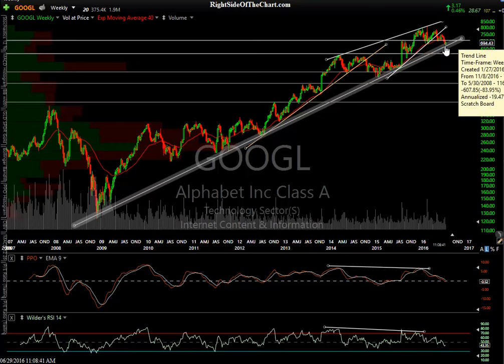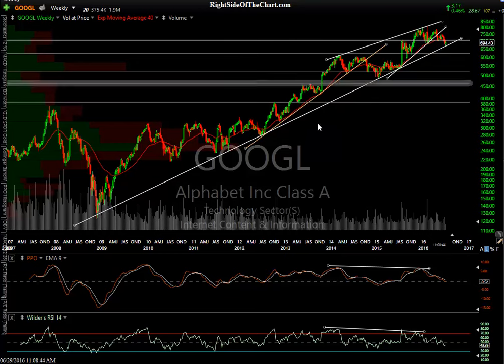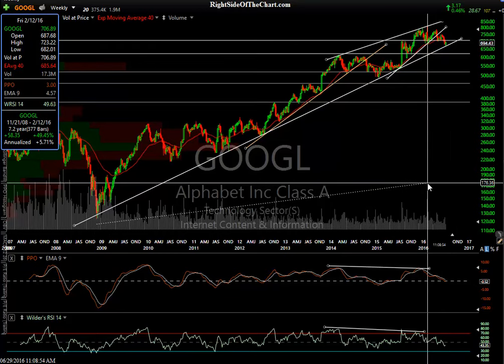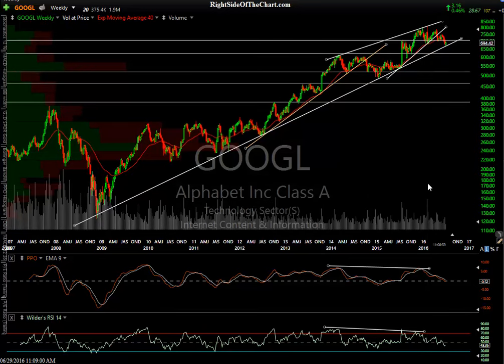You want to buy a stock on support, a pullback to a trend line, as you did here, here, here, here. But ultimately, trend lines break, and you're looking at a bull market that, as we know, we may be in a new bear market, but let's just assume for the sake of argument that until all the major indices have dropped 20% or more, we're still in a bull market. And this has been one of the longest running bull markets in history, both in time and in scope, or percentage gains, that is. So there's Google, or Alphabet. Looks like a matter of time before this trend line breaks, in my opinion.